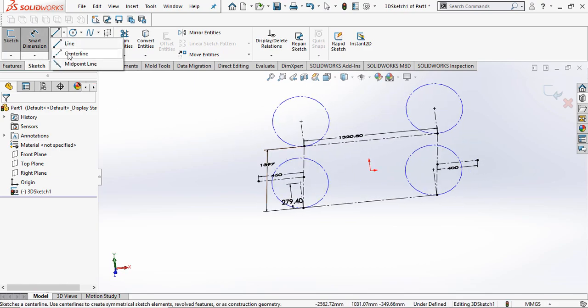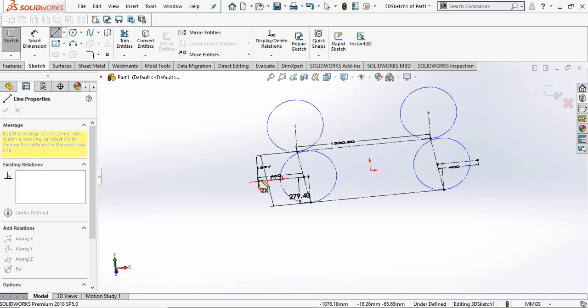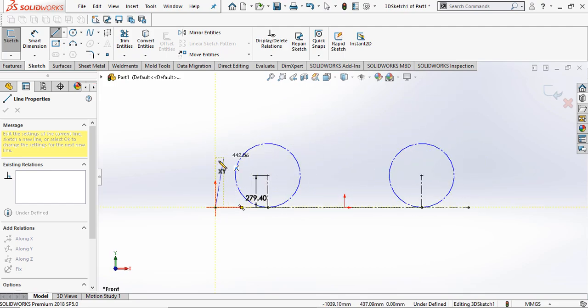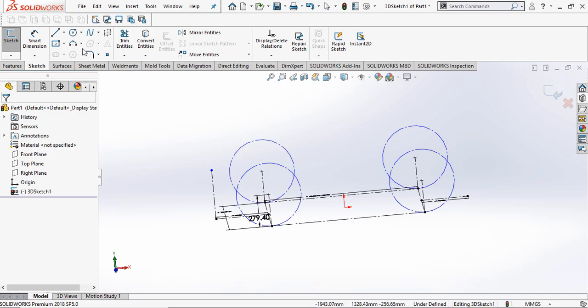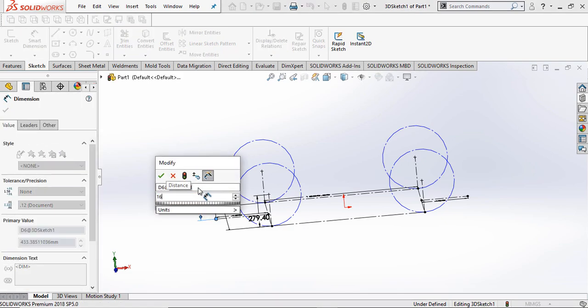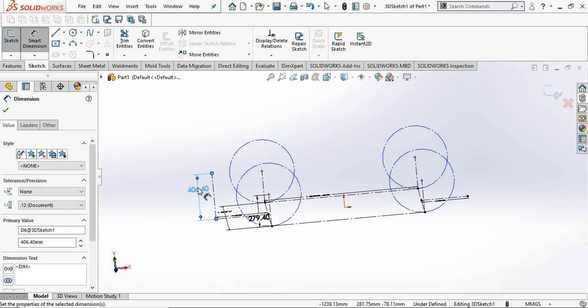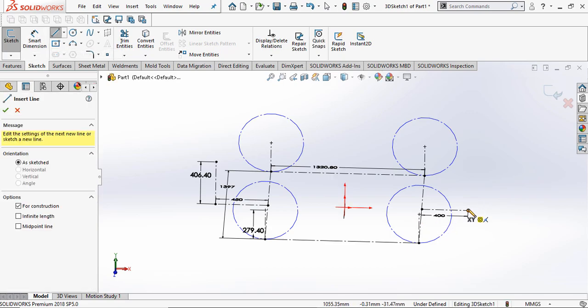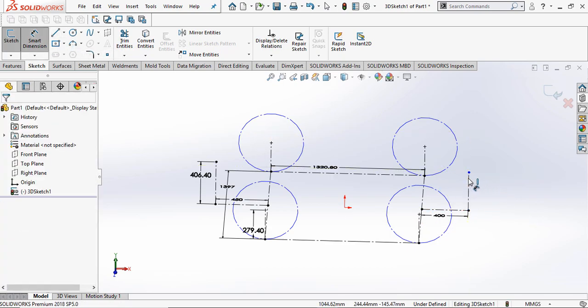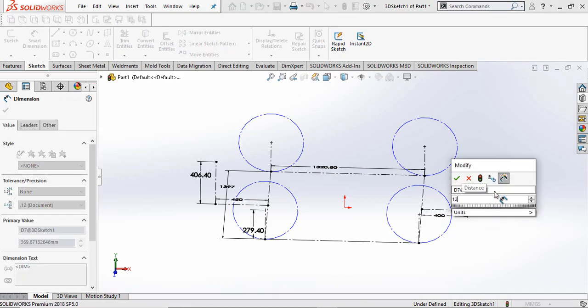Now we will begin with this line, which will represent the ground clearance at the front, so let us give it around 16 inches. And at the rear it should be around 12 inches, as it is an ATV.